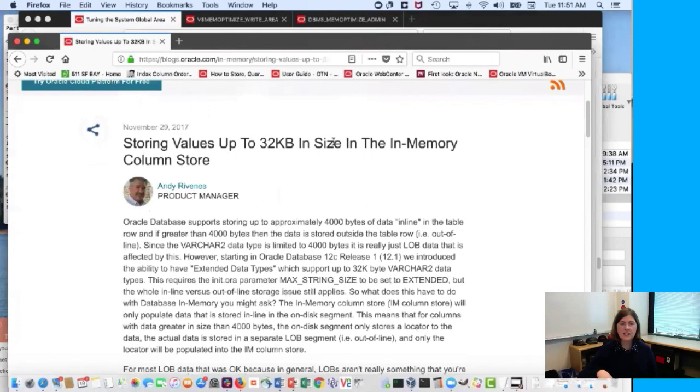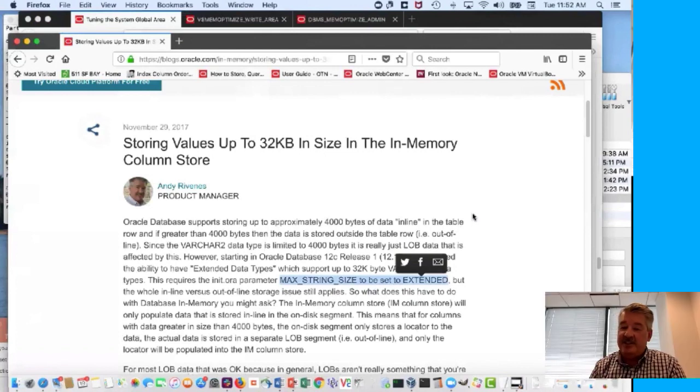So that means the initial JSON column that I'm storing, the larger JSON documents that I'm storing in a LOB or a BLOB column, won't reside in the in-memory column store if they're greater than the standard inline size for a LOB or a CLOB. But I can still take advantage of in-memory expressions by using the JSON value to benefit from having just the certain attributes from those JSON documents populated into the column store, though, right?